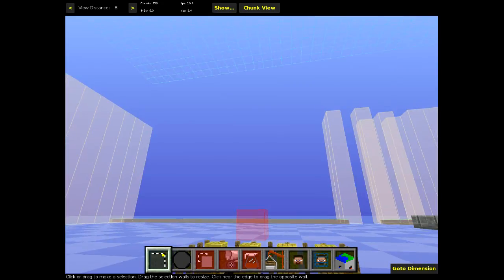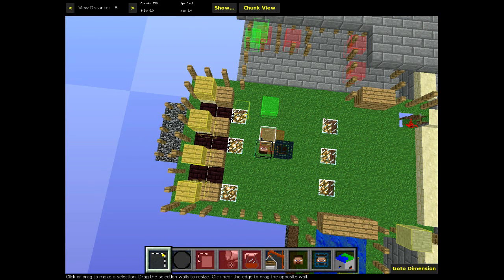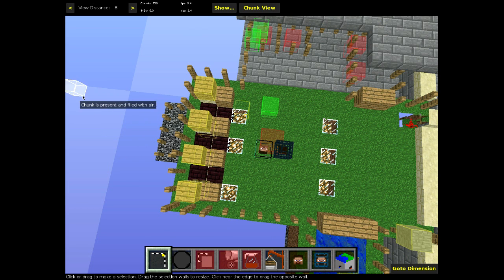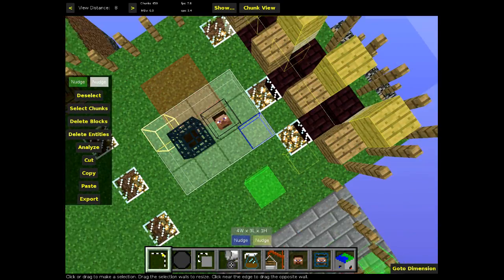So up here is the potion that we threw, the speed potion. So let's just select an area. Right, okay, so let's deselect. Alright, so basically you left click and then drag it as large as you want, and then you left click again to basically end it.